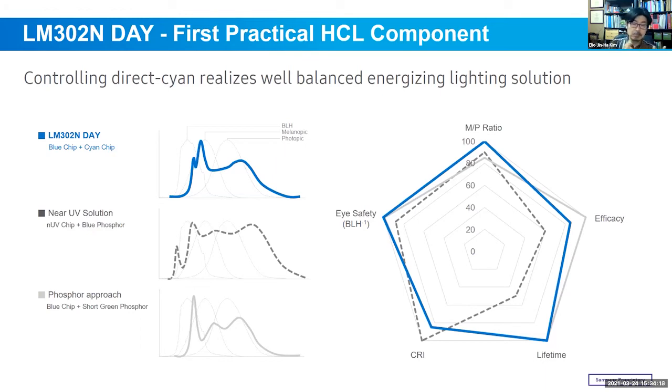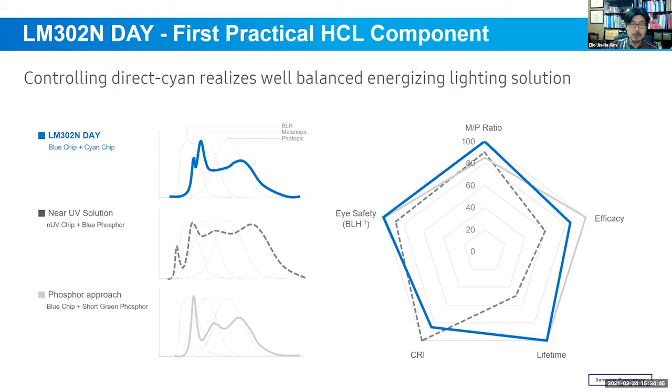Problem is that by changing the photons of very high energy in the short wavelength region all the way to the longer wavelength regions that are being emitted by the phosphors, you are losing a lot of light energy in the light conversion from short wavelength to longer wavelength. And that gives very poor efficacy.